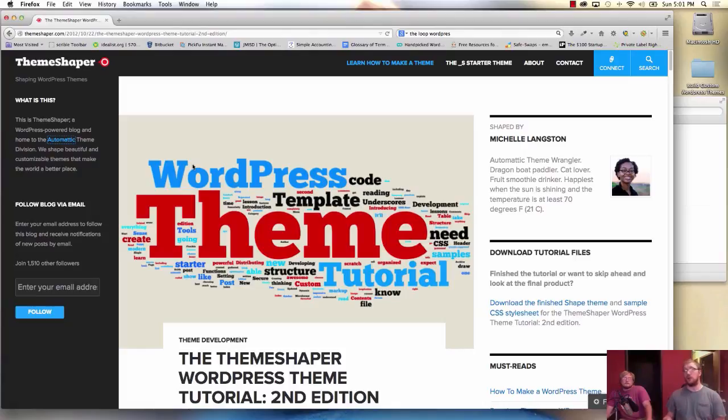But they offer a starter theme as well that's really cool to work with, so you know the kind of template files that you need to have, and just for best practices, if you're ever looking for a starter theme, that's the one that I recommend. So if you still have any questions about the template hierarchy, go through this course. It's really only a few pages, but it's very, very helpful.